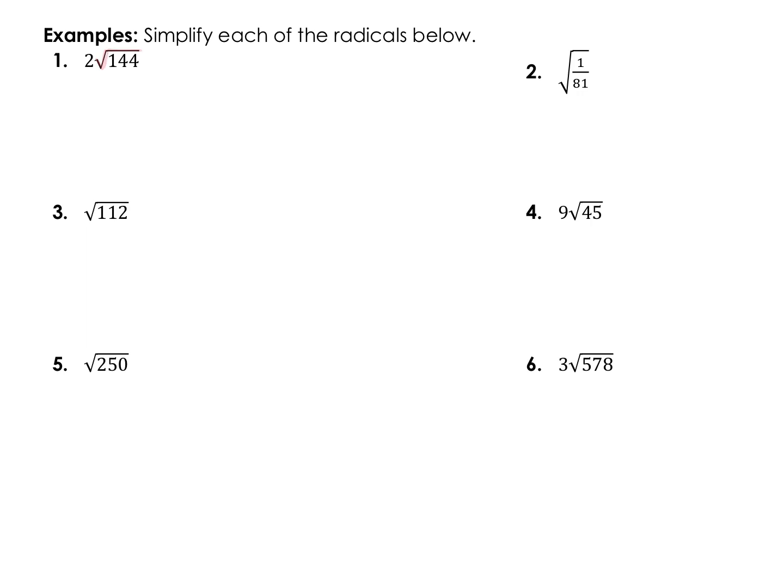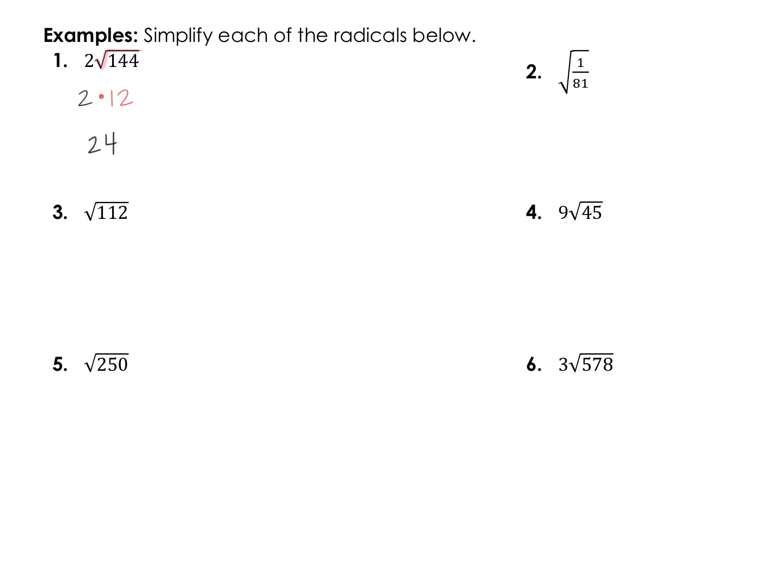12, yeah, you get 12. So you're going to do 2, and then you took the square root of that, so you get 12. When you have a number out in front already, you multiply that by whatever you get, okay? So that does become 24. I think I heard someone say that. Yep.